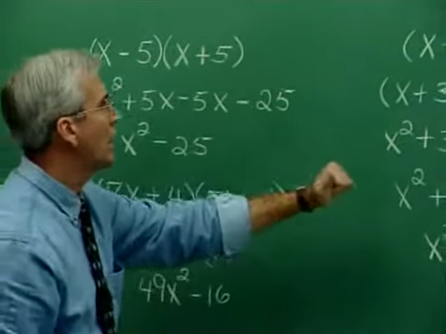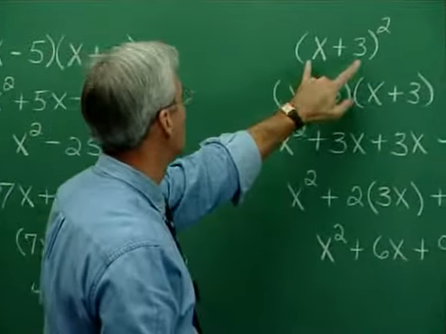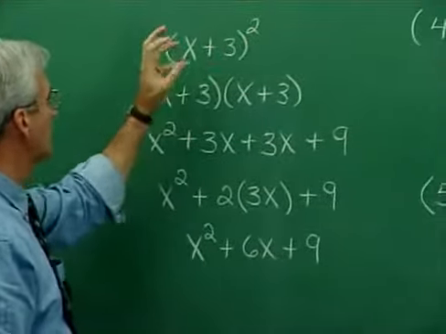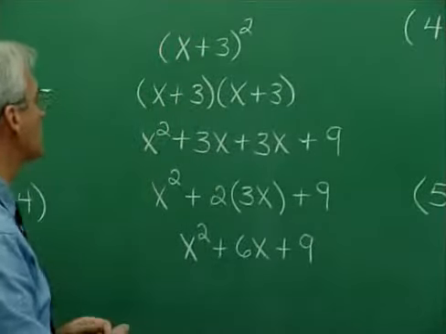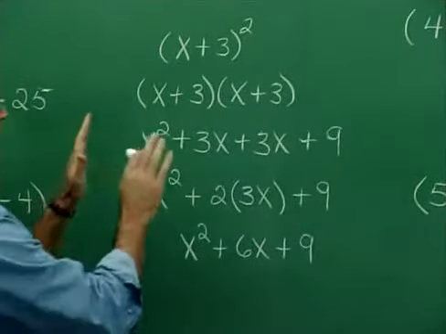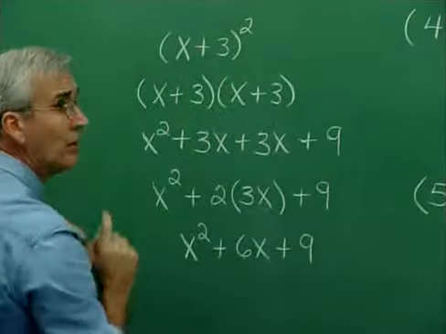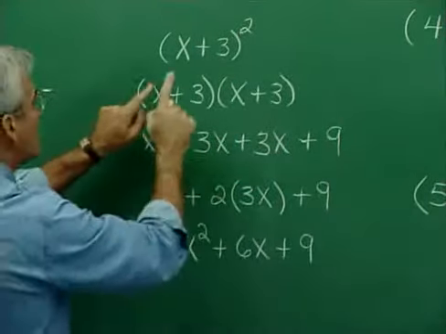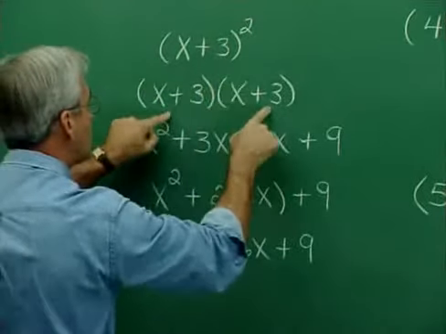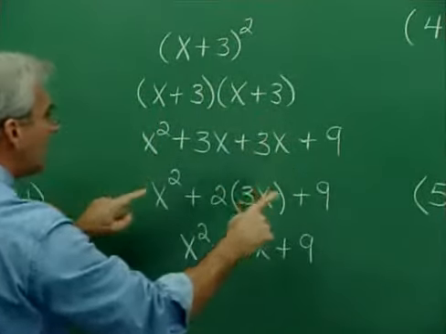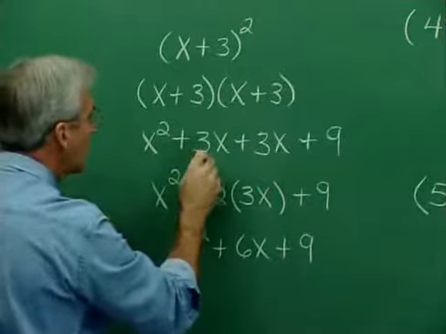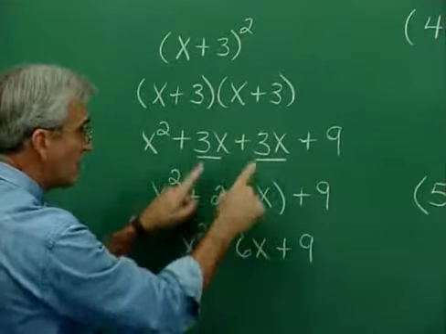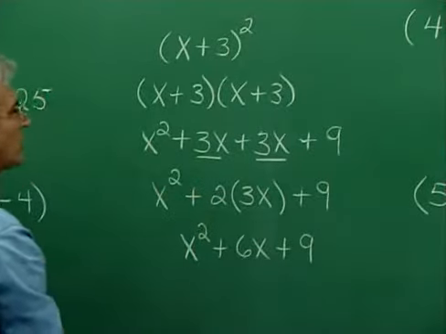Here we're squaring, and notice we have the sum of 2 terms squared. Now, it turns out that sum and difference behave in pretty much the same way. But we want to examine the fast way of squaring a binomial here. Now, I'm taking the long route right here. We have two factors of x plus 3, and we use the FOIL method to multiply. But notice that these two terms are exactly the same. So we have two of those things here, and I'm emphasizing it here with this step.